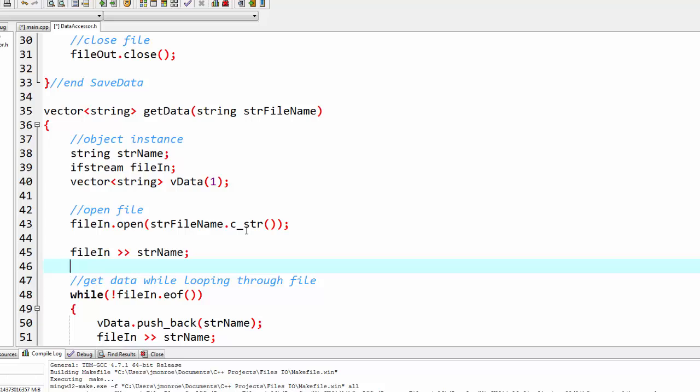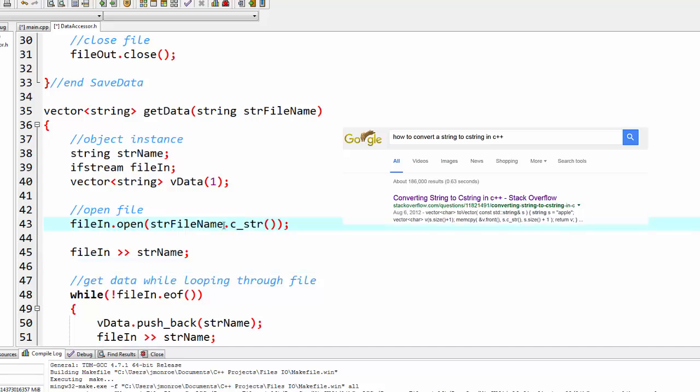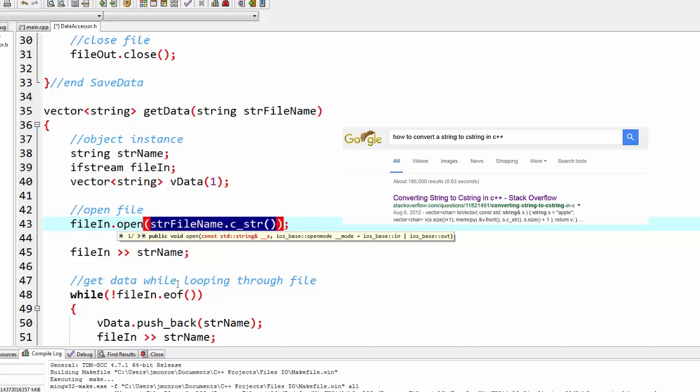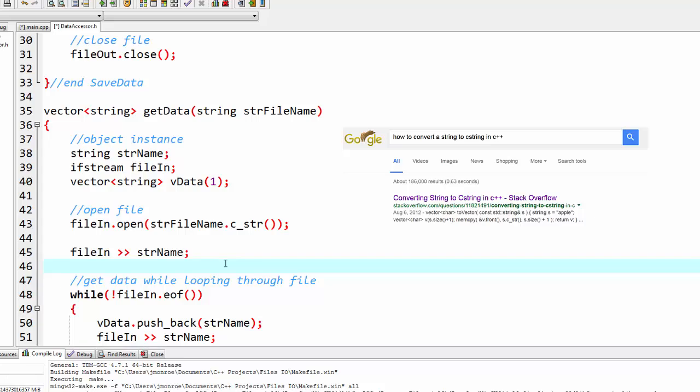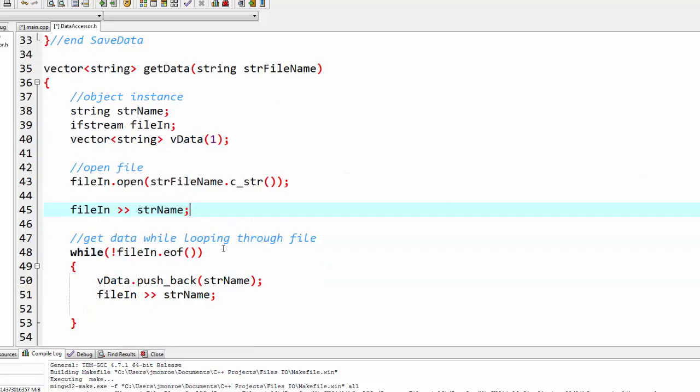And I typically try to look at the Stack Overflow results once I Google something, check through those. You can usually find what you're looking for without too much trouble. And this is one of those things that I had to look up. I couldn't figure out how to convert a string to a C string, and your textbook didn't show you how to do that, at least not in this chapter, and not where I've seen. So it was something that I had to Google. How do I convert a string to a C string in C# or C++? So, all right. Now that should open that particular file.